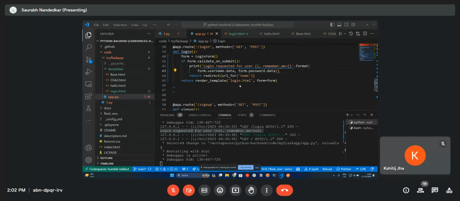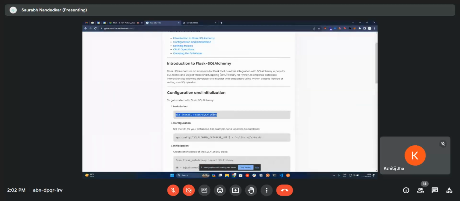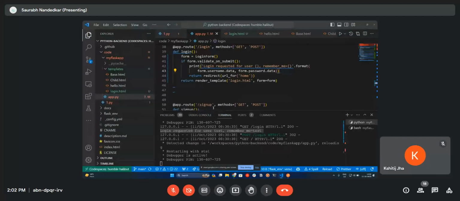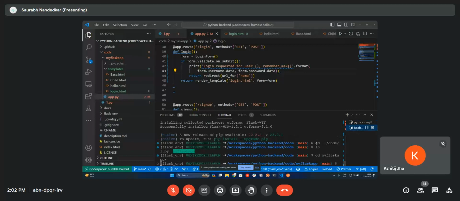That's the end of it. So what we want to do is connect to the database, store a user, then from the database basically authenticate that user based on the credentials stored there. So let's copy this, get it installed in our environment.